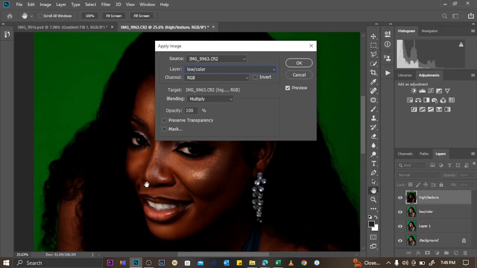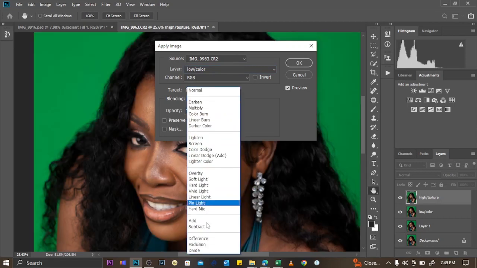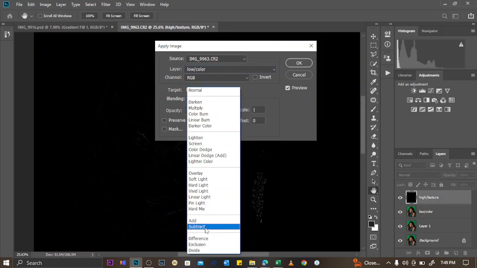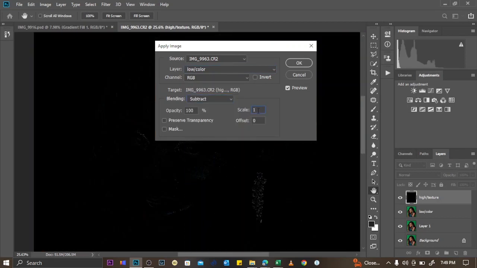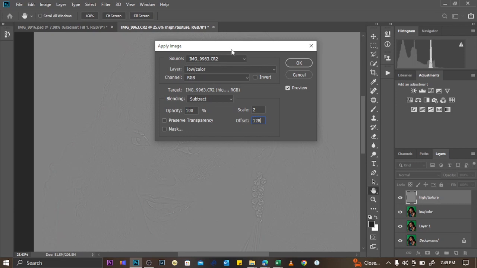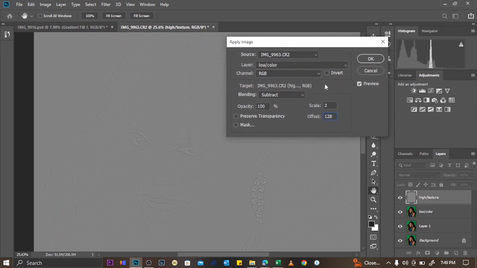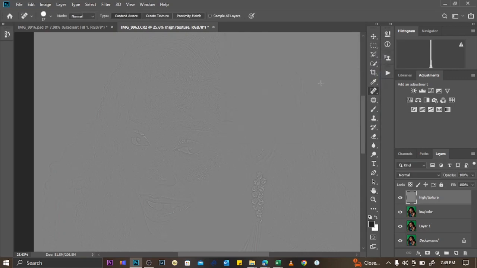So the blending mode is going to be set as subtract, the scale is going to be 2, and the offset to be 128, and that is for an 8-bit image. These are the proper settings for an 8-bit image, and you click on OK.